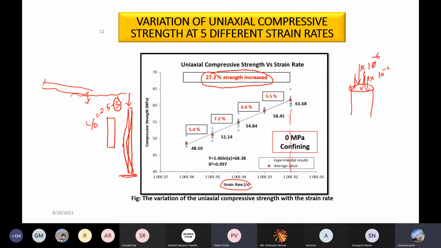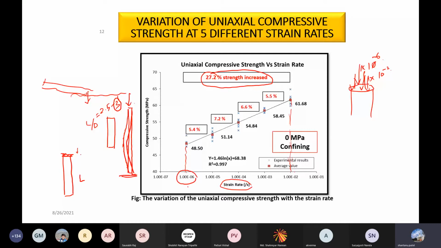So in this case, we are loading this specimen at a strain rate of 1 into 10 to the power minus 6. What does this mean? Let's say this is the length of the specimen, and we are trying to change the length per second.